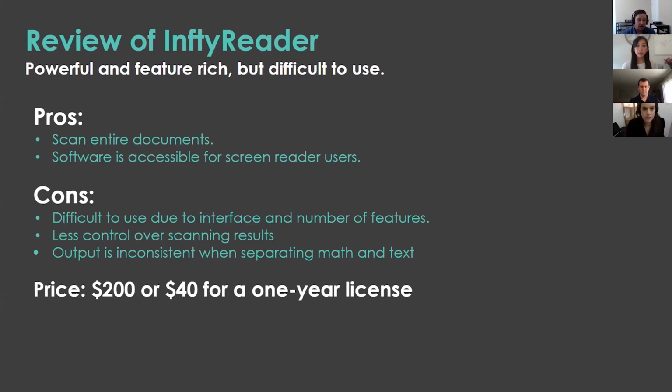Some of the cons, it is difficult to use because of the interface and the number of features. You do have less control over the scanning results, and the output is inconsistent when separating math and text. In particular, I found that if there's a piece of text alongside a math equation, that math equation isn't actually showing up as math. So there's going to be a bit of editing that has to happen. INFTY Reader does cost $200 for a perpetual use license, or $40 for a 1-year license.